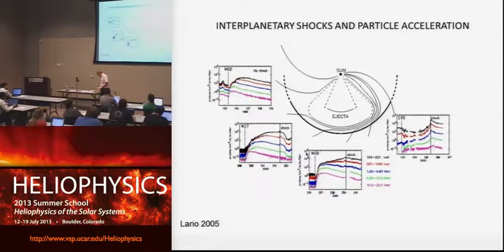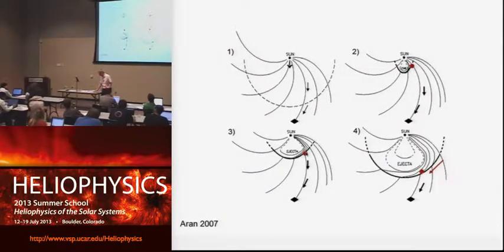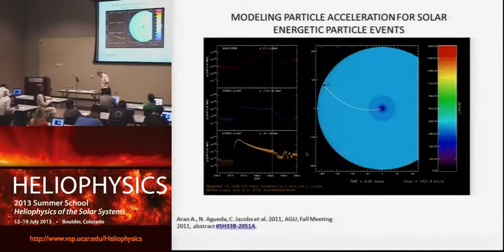But the idea is that what you can see in this picture is that we start with a very small shock here and we have an observation point here. At early times we have very fast energetic particles which we'll see generated on one side of the shock, and at later times we'll be seeing particles which come from a different portion of the shock, where because the shock has expanded, it's become weaker and it's become a different kind of shock. So all of those different factors have to be taken into account in this realistic modeling. Okay, fine. I'm sorry that the movie doesn't work, but I'll put that up.